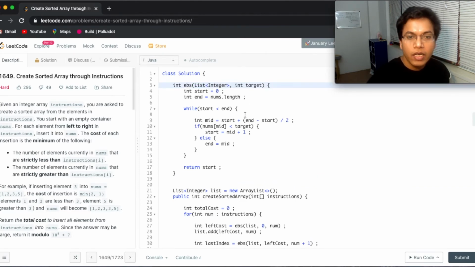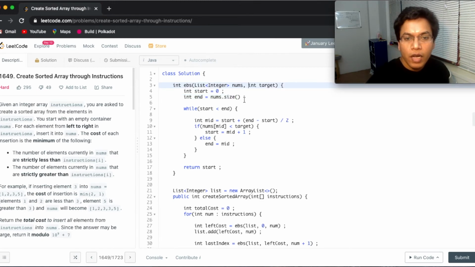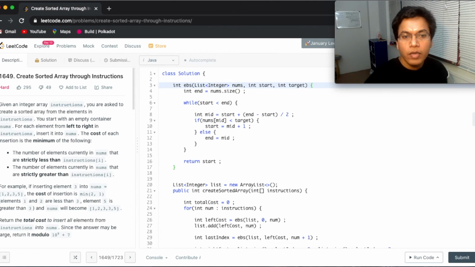It will take nums, list of nums. This should be size, and this will take another parameter. I will say start, and I'll get rid of this start.